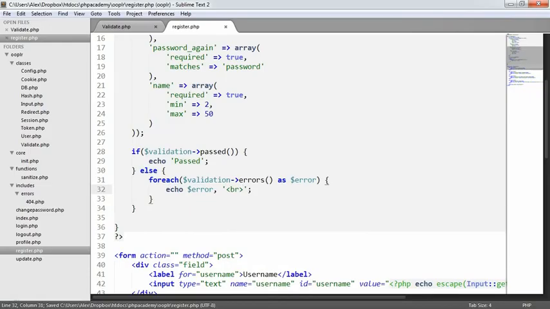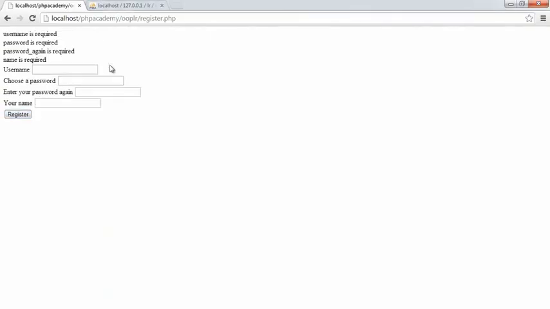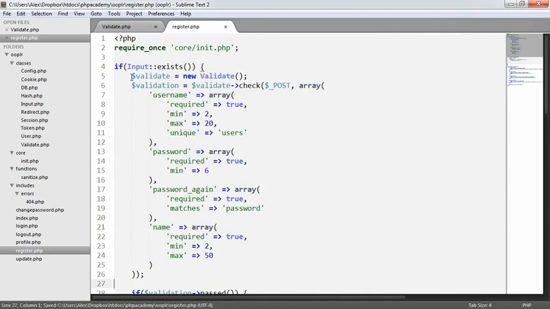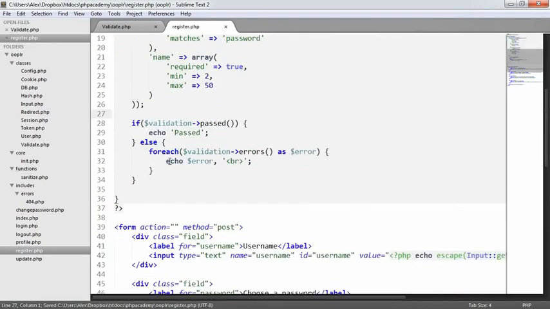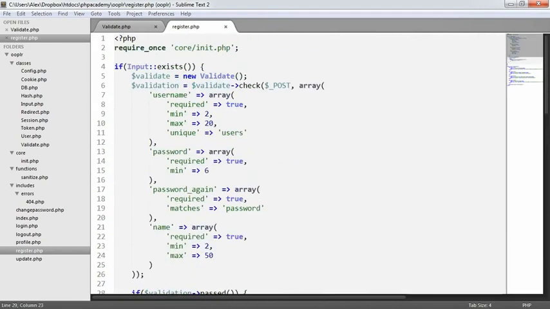So you can do this in whatever way you want, so the markup does come out a little bit nicer, but for now we're just going to do this because we're learning about this system and we're learning about object-oriented programming. We're not too interested in MVC or correct markup or anything like that. So there's our validation class. We can validate anything we like now by using this validation class, defining rules, checking if the validation's passed, and we can do something based on that. So that is basically our validation class, and we can use that now wherever we want in our application. We don't need to talk about it. We know the syntax, and it's going to save us a lot of time.